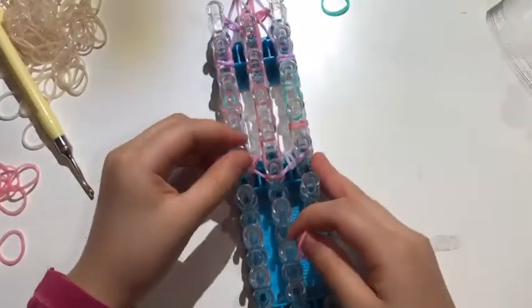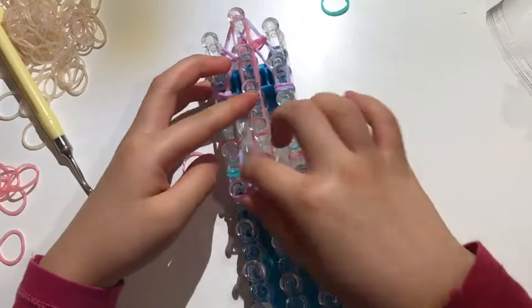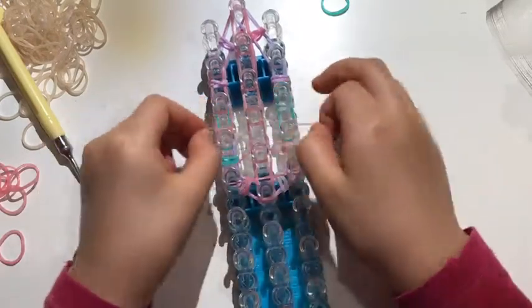Now we're going to take a band and stretch it from the left to the right, making a triangle. Okay.